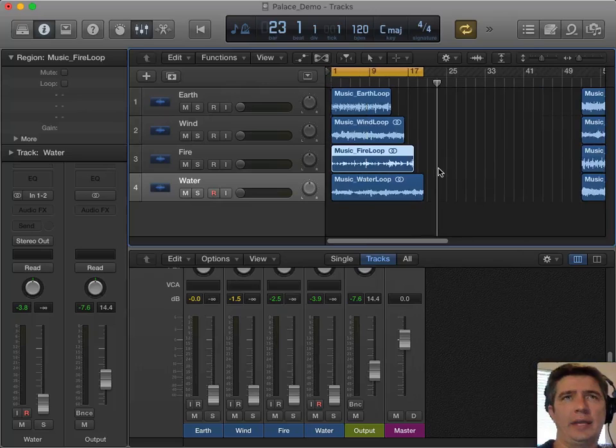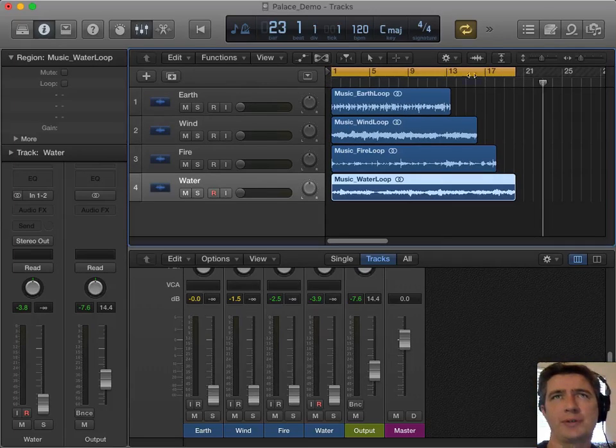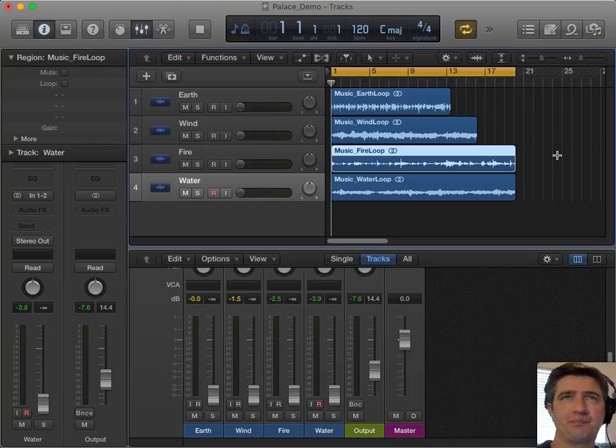The other way that the game can actually screw this up is this is how our game works, where it starts all at the beginning and it plays in sync, and then one by one the files will stop, and it just waits for the longest piece of music, and then loops around and starts over again, and then the first one stops, and the second one stops, third one stops, and then it loops around again. So that's going to throw everything off also.